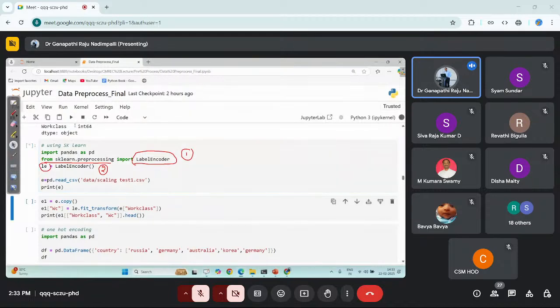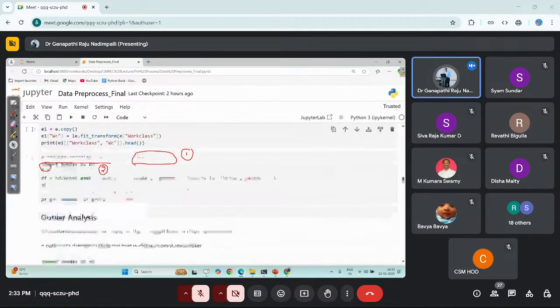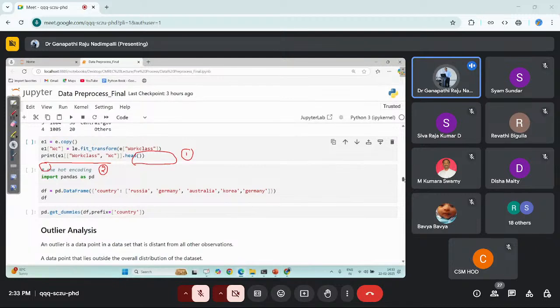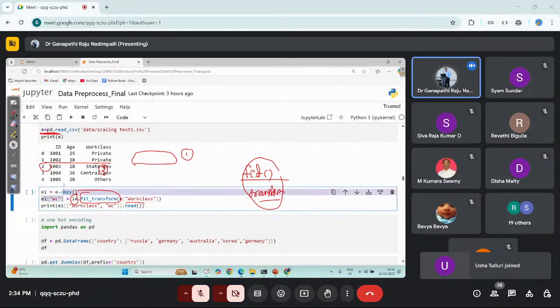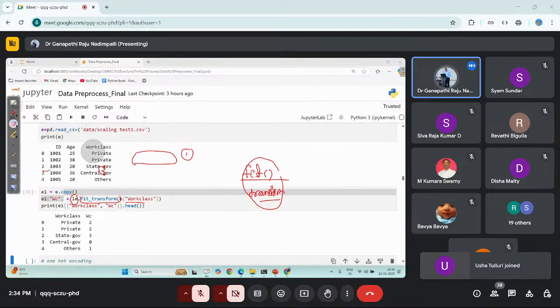Then first of all I'm reading the data. Then see here what I'm doing. There is a function called fit_transform. That means sometimes we call the fit function, then we do transform, or sometimes you can combine these two: fit function separately, transform function separately. A combination is called fit_transform. This function can be called using the label encoder object, with the feature I wanted to convert. And look at here. Is it converted?